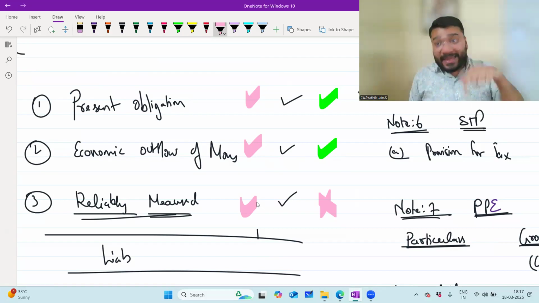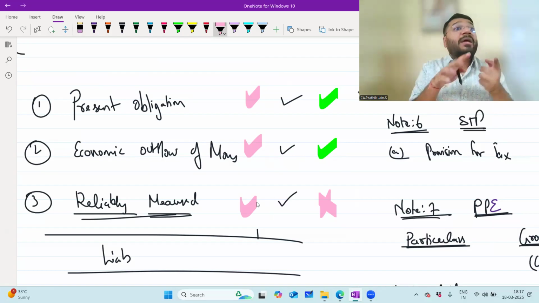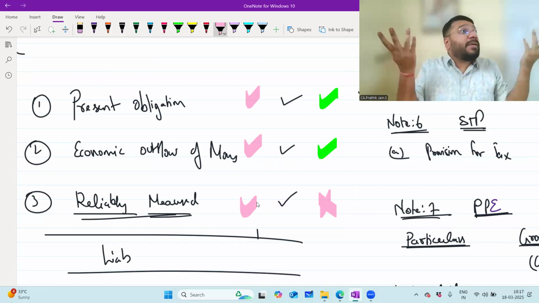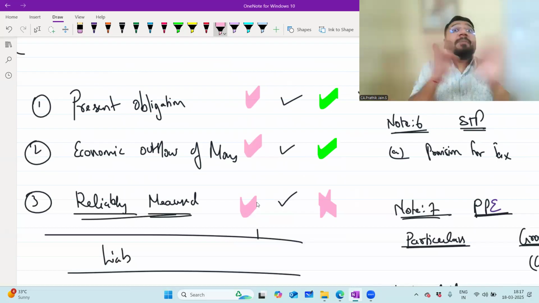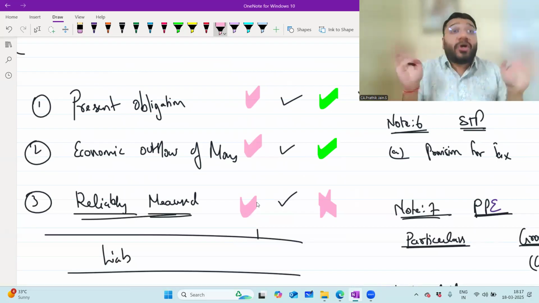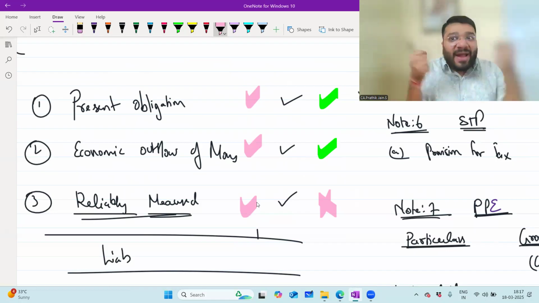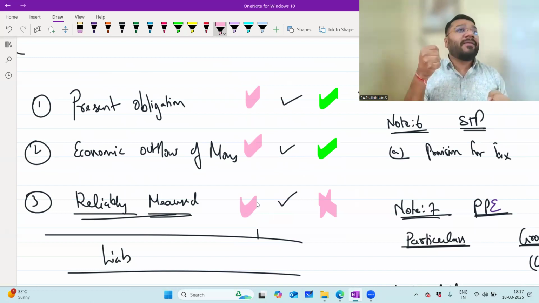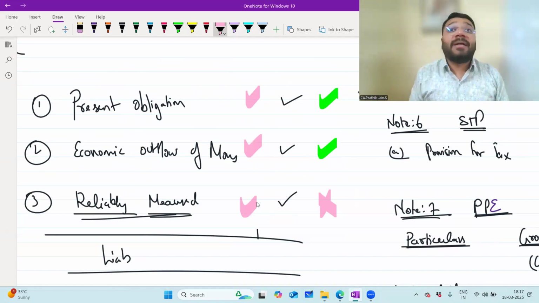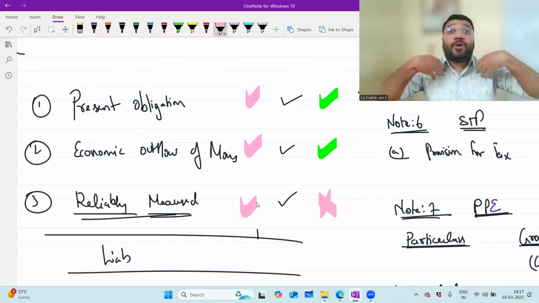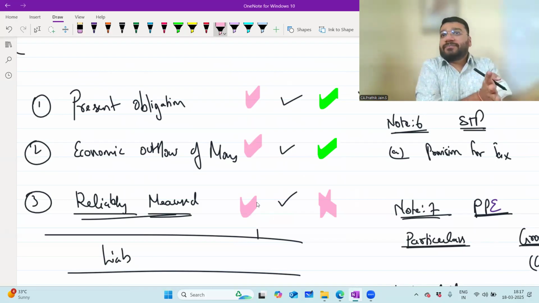But the second possibility is what? If the customer has put the case on the company, the possibility is that the company may not accept that. It's like, no, I never did anything wrong. So we are not accepting that we are going to lose the case because we feel that we have strong evidence to prove that the company is right. So we are fighting for it. The customer is also fighting. We are also fighting. In that case, this 1 crore rupees, can I put it as a liability? No. Can I create a provision? No, because I don't believe that I've done something wrong. I believe what I did is right.